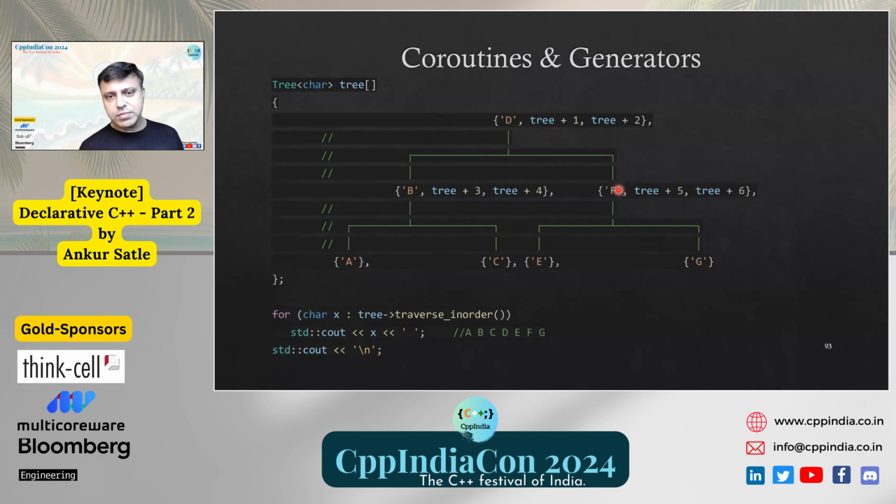So after D comes the F node, but F has a left child, so you'll go deep all the way into the recursion. So anyway, you see it comes to E, then F, then G, and you see this is printed in order because the tree is really placed in order. All right, so that's what the for loop here does. This generator is what keeps the traversal going.